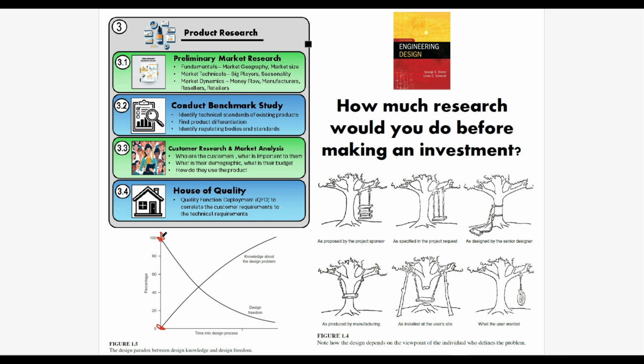And what happens is, as you increase your knowledge over time, so let's say you do a market study, you do your benchmark study, you do your customer research, you do your house of quality, and you start designing the product, you kind of increase your knowledge, you end up somewhere here. And as your knowledge increases, you realize that your design freedoms kind of diminish. Whereas first you thought you could make this out of plastic, you could make it out of aluminum, you could make it bedazzled. The more you look into it, you realize it is more and more limited, or you could do those things and it'll be too expensive.